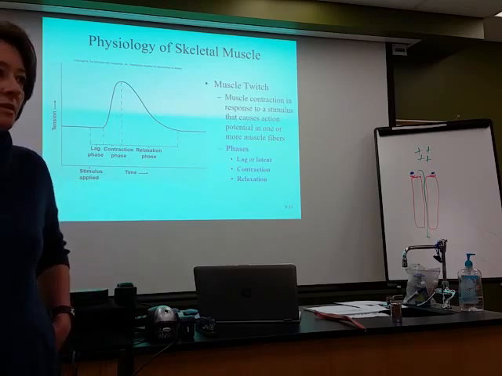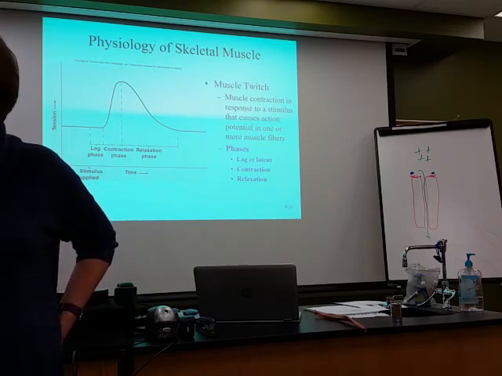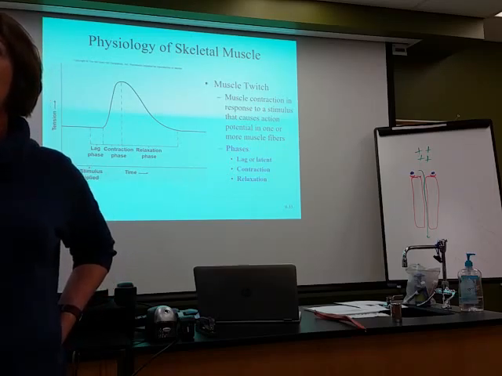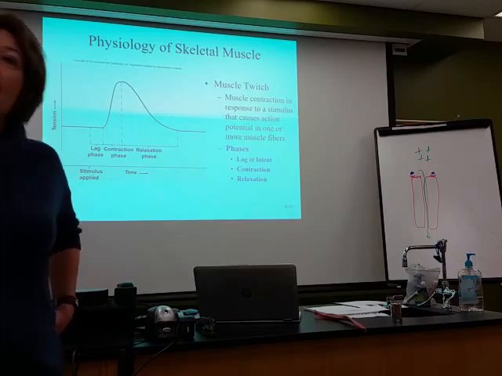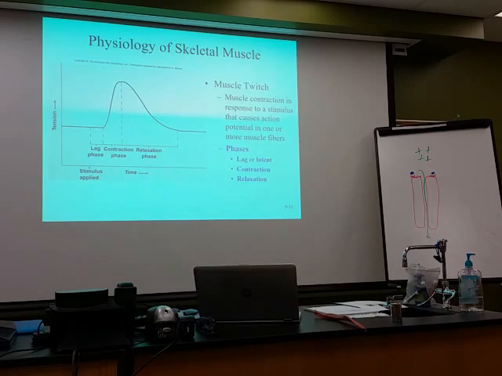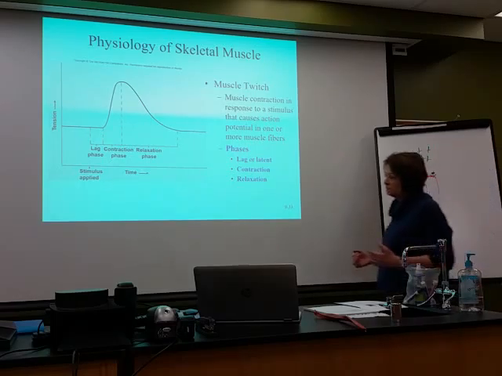Why do we term it electrochemical? What's the electric part? Action potential. And the action potential is, what are we doing to the pluses and the minuses? We're flip-flopping them, right? Okay? That's our electrical portion. What's the chemical portion? The acetylcholine. All right? So this is an electrochemical event.